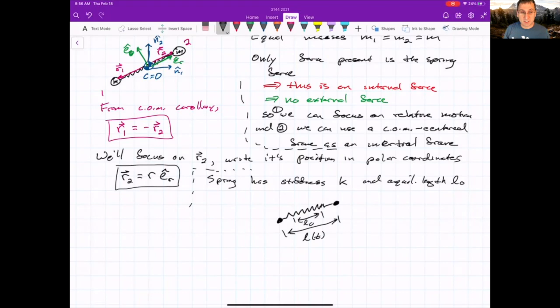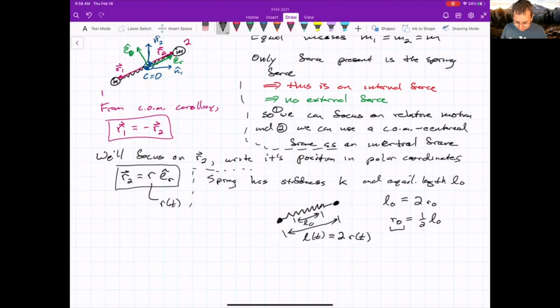And it's probably better, instead of using L, to use something related to this R. So L is actually just 2 times R, right? This R is a variable, a function of time. We'll write that the equilibrium length is 2 times R naught. R naught is just half of the equilibrium length, L naught. So this is a parameter that we'll use, and it just ends up being more convenient.